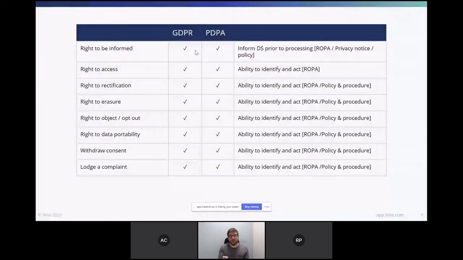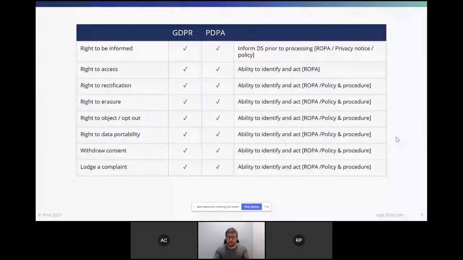For all the transactions that take place associated with you through your credit card with the bank, you have the right to access that, and you have the right to take that information back or move it to another bank. If information is incorrect, you have the right to have it rectified, and you can ask for data to be erased. So all these are individual rights that you as a school need to understand, and also need to be able to enact if someone requests you to do so.